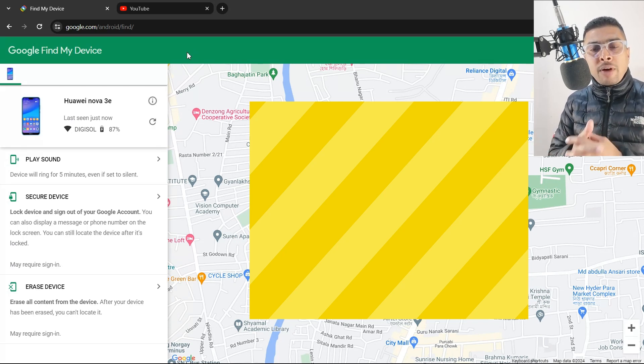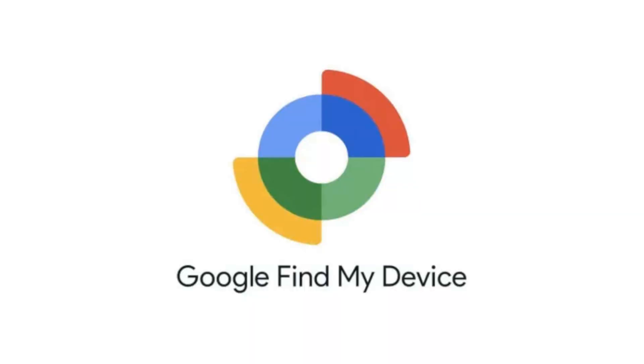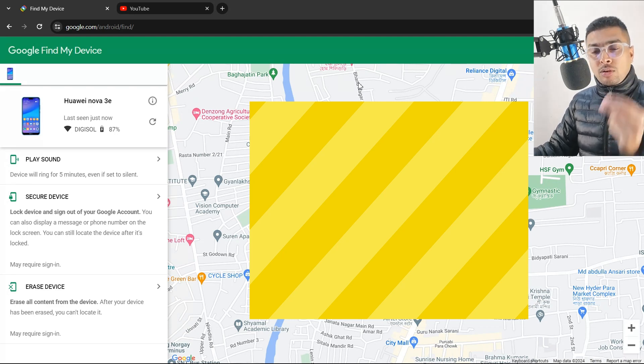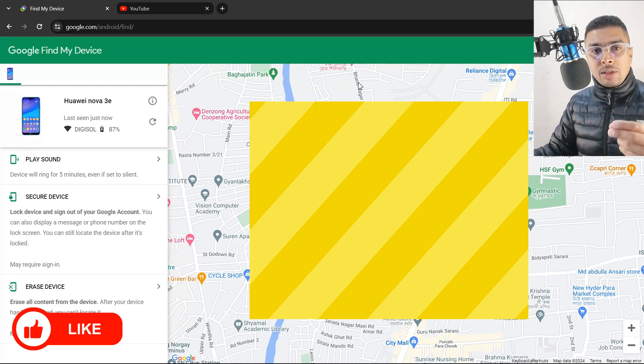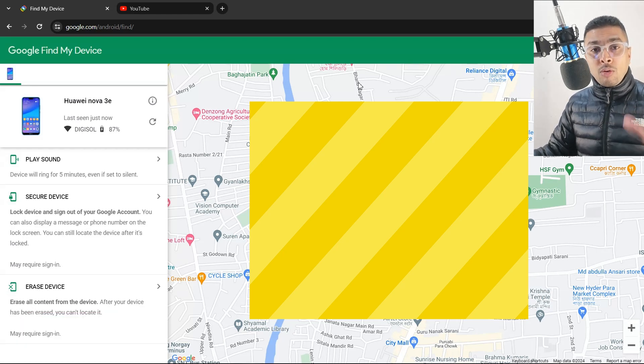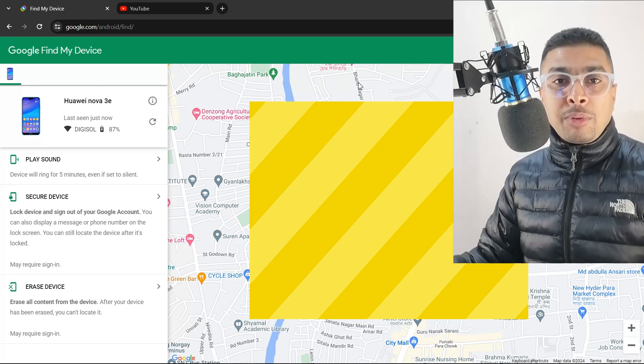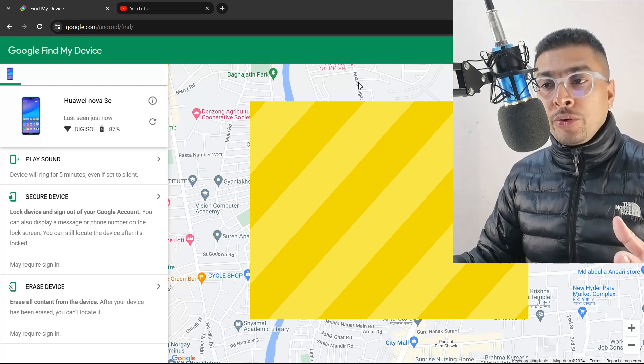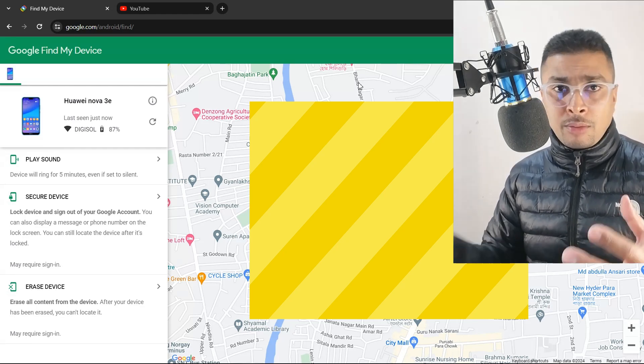It becomes a part of Google Maps if you log in with a Google account and you switch Find My Device to on. These days, Find My Device is automatically set to on when you register a new device with Google. Google Find My Device could actually help you track a lost or stolen phone on Maps itself — absolutely 100%. But there are limitations. The first thing is your phone has to be connected to the internet. If your phone is not connected to the internet when it was misplaced, this application is only going to show you the last location of the phone.